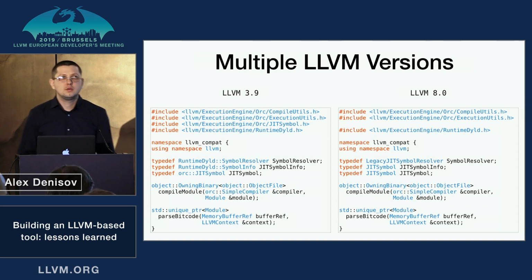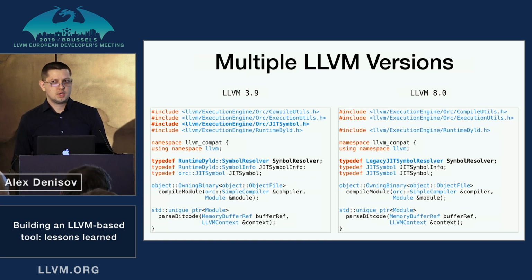If I were to classify what changes between versions, these are just three things: headers or includes, types, as we use typedefs to work with renames easily, and some APIs, some functions. For the functions, we just create our own wrappers, and that works quite well. In this example, we actually don't have that much code, and there are several reasons for that.